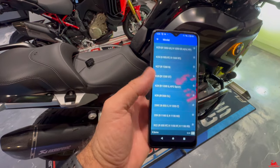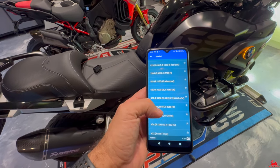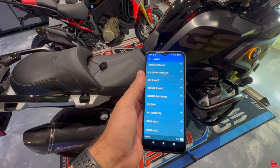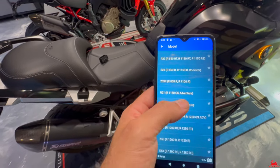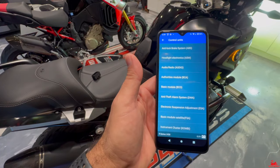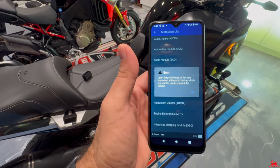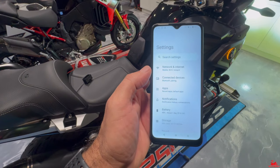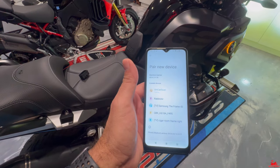R series. We're going to search for the R1250GS. Let's keep going through here to see if there are any other options I'm missing. It's even got the new 1300GS, which is kind of cool. So this is my option right here. Click that, and then we're going to go into instrument cluster. I have to find it in Bluetooth first. Bluetooth, pair new device, Uniscan, pairing.